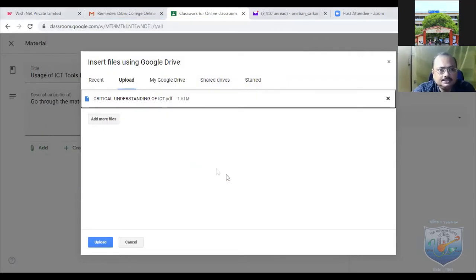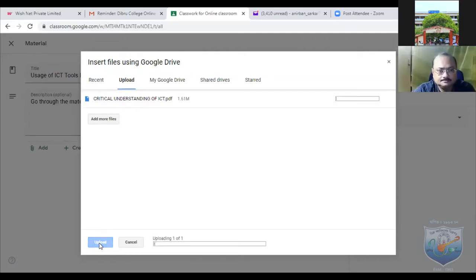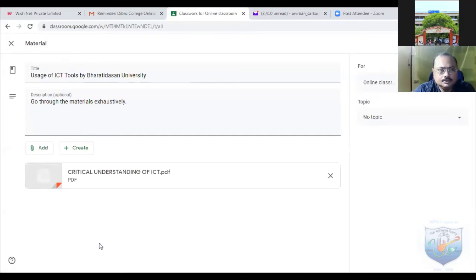I open it. Automatically it comes. I can add more files as well. If I want to give four study materials, I can add them one by one here. But for the example, I am just giving you this material, so I am uploading it. See, already this has come. Critical Understanding of ICT.